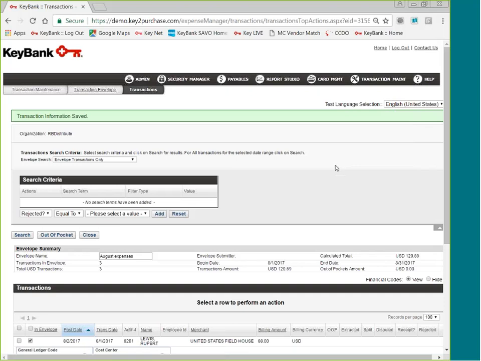I've also showed you how to split a transaction. So if you need to go back through and review and back up in this recording, you can go back to that portion of the recording to see how to split a transaction if you need to do that. And that would be when you're wanting to appropriately put a dollar amount or a percentage of that transaction to a specific one of the chart of account codes.